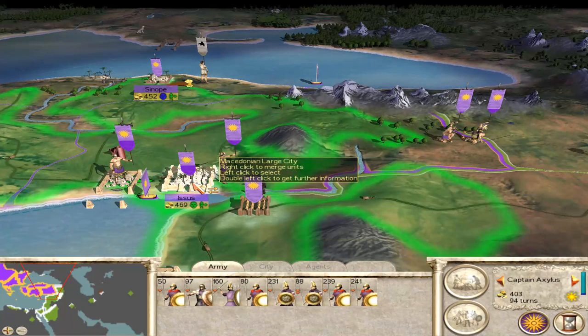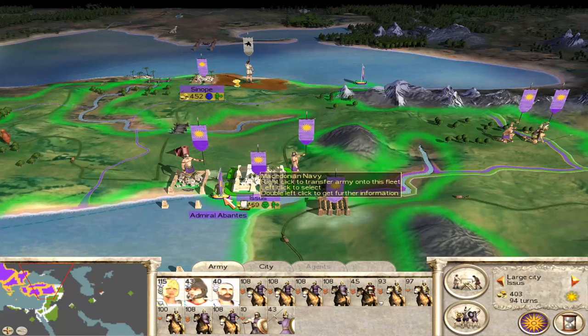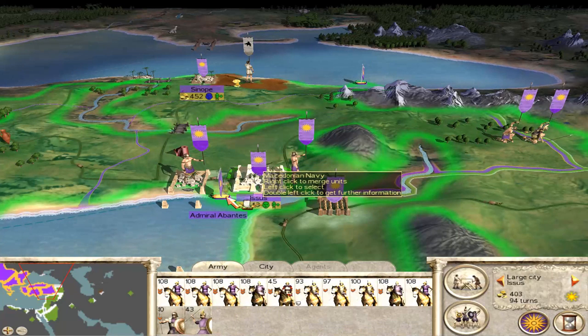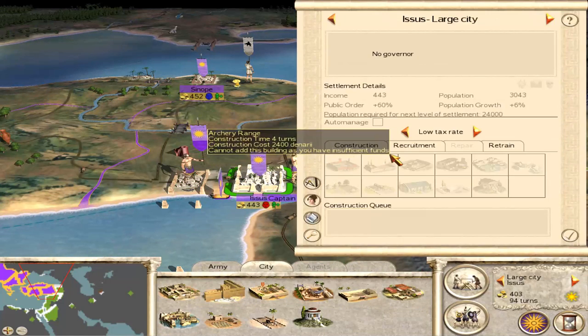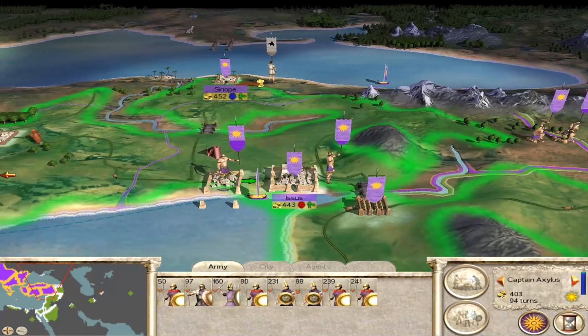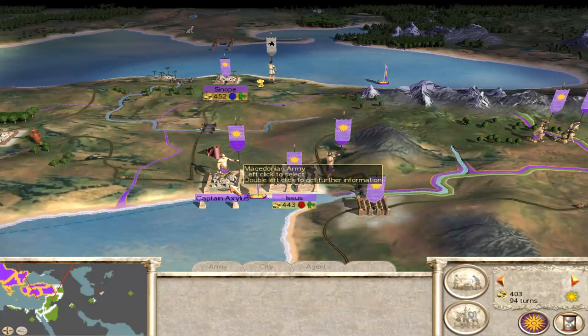Okay, Alexander gets the rest of this stuff for the time being. We move this down here. They're all coming down here, down south. Along with the cavalry, except for this one, of course. I've got no money. We have to actually destroy some buildings in order to make money to retrain them.